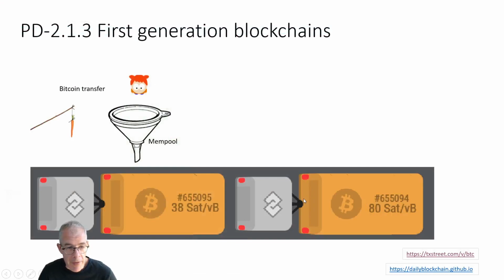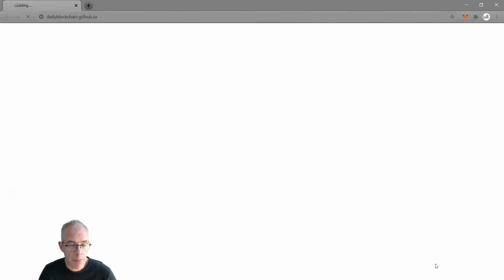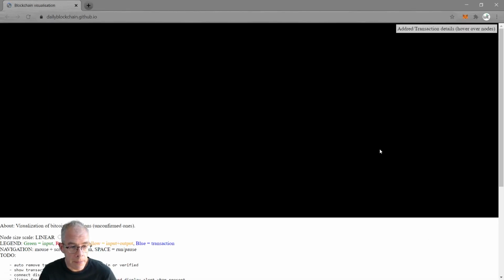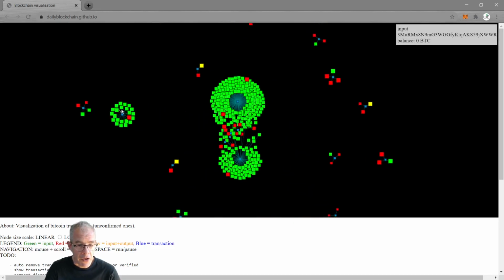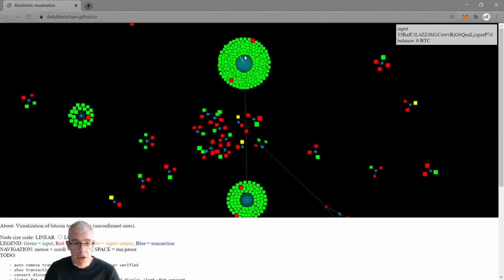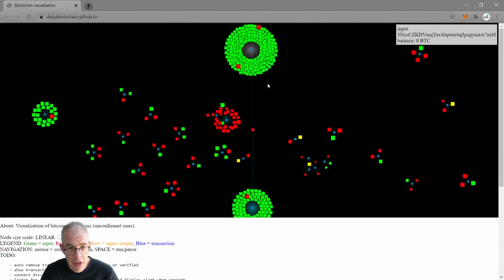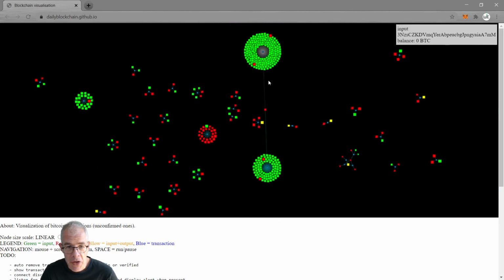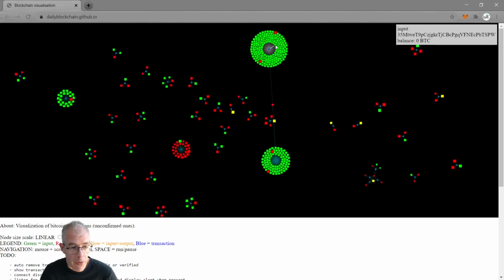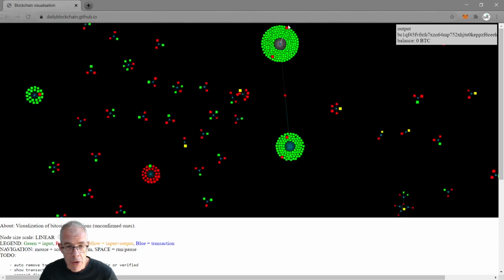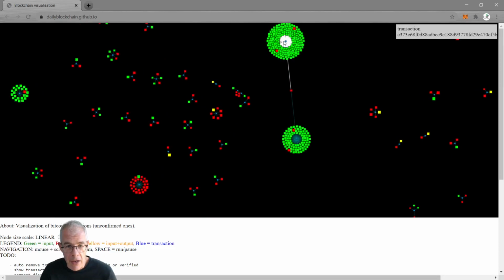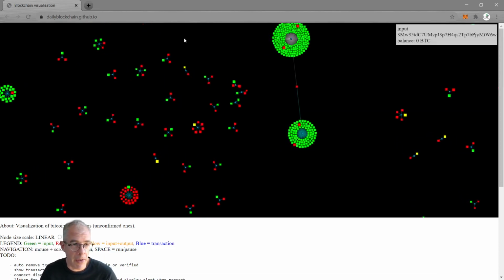So just play around with it a little bit. And here's another site which shows something similar. The blue things are the transactions, the green are the input of the transactions, and the red is the output of the transactions. So for Bitcoin, you see different types of transactions. For example, this one with a large transaction with lots of inputs and only 2 outputs. So that's where they're collecting a lot of money and transferring it to a larger amount.